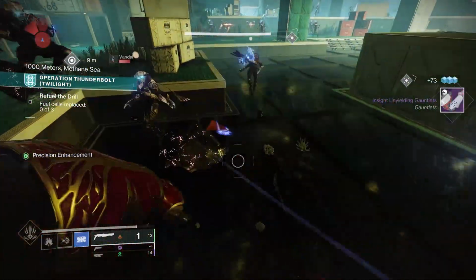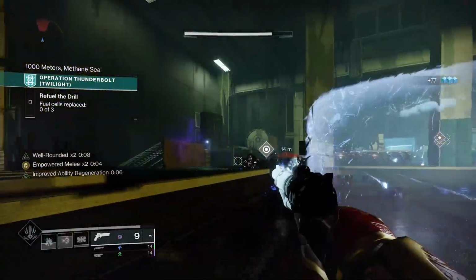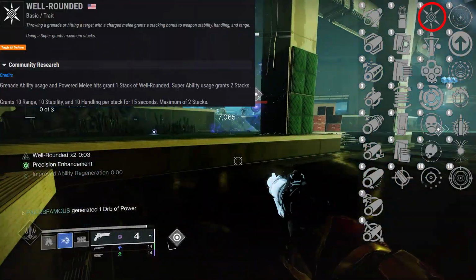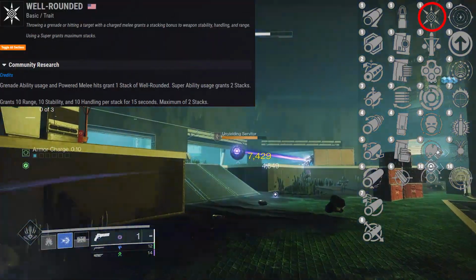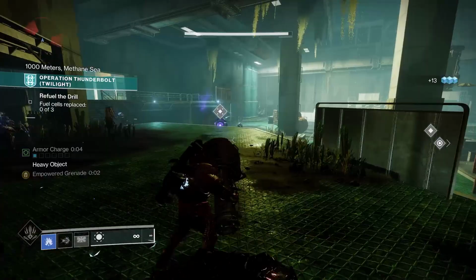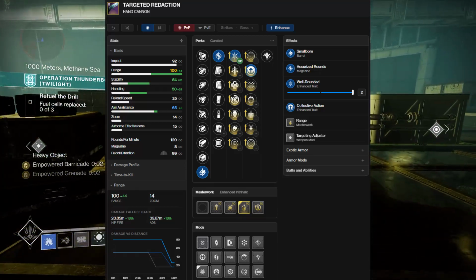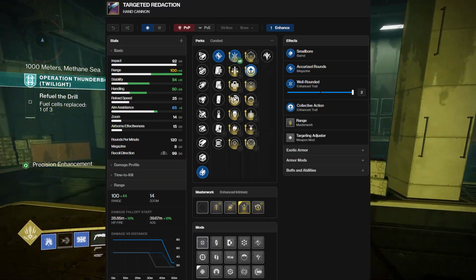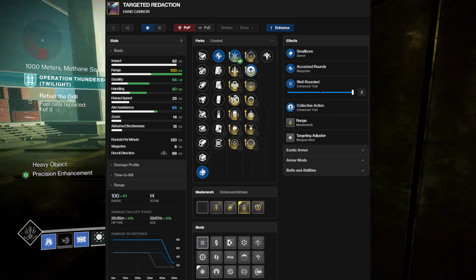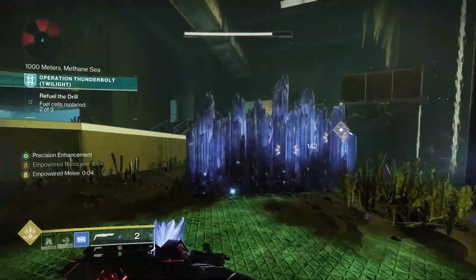Then in the first column of trait perks, you've got Well-Rounded, Triple Tap, Outlaw, Invisible Hand, Envious Assassin, Shot Swap, and Perfect Float. In this column for the Crucible, I'm really only looking at the perk Well-Rounded. It states that throwing a grenade or hitting a target with a charged melee grants an improved stacking bonus to weapon stability, handling, and range. It grants 10 range, 10 stability, 10 handling for 15 seconds per stack. So with Small Bore, Accurized Rounds, and a range masterwork, this hand cannon's already getting up to 95 range, 42 stability, and 38 handling. And with two stacks of Well-Rounded, you've got 100 range, 54 stability, and 50 handling. So the stats are already getting much closer to that Igneous Hammer Adept.